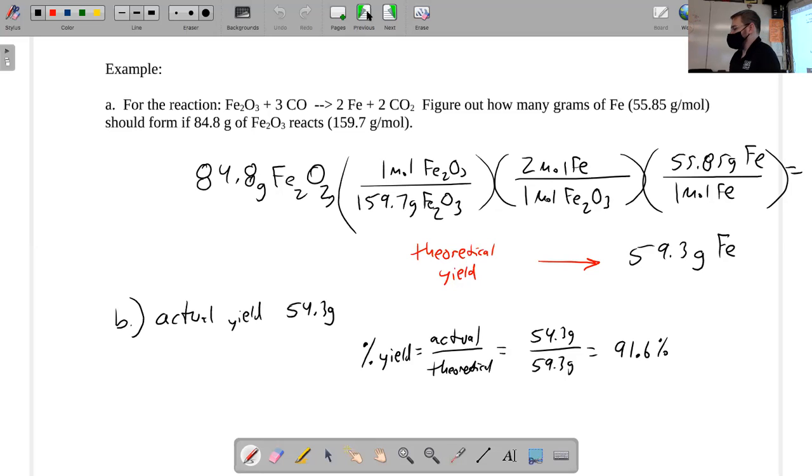It's actually pretty sloppy in chemistry. We don't really get perfect products. In this reaction here, you get carbon dioxide. If this reaction takes place at a high temperature, you could also get carbon monoxide plus oxygen. That's possible. And if instead of carbon dioxide, you get carbon monoxide and oxygen, that oxygen at high temperature could react with this iron to then form the very iron oxide you start with. So it's possible that that happens. It's also possible that the iron and the carbon dioxide could react to form another product. We call those side products. They're products that you can also get as a result of the chemical reaction that are not expected or not perfect.